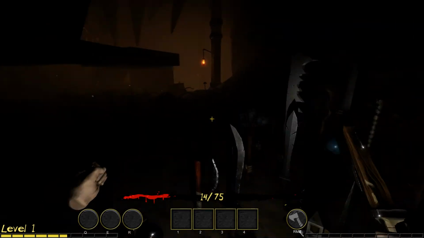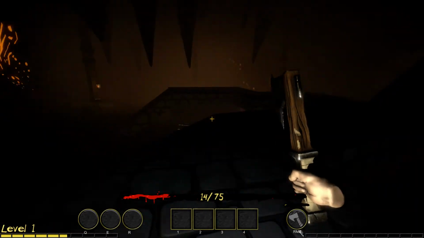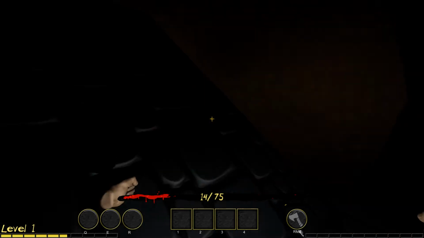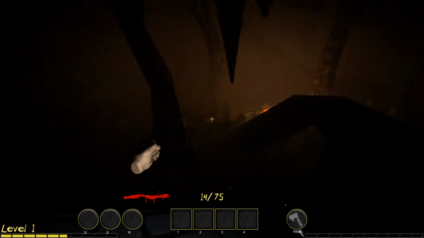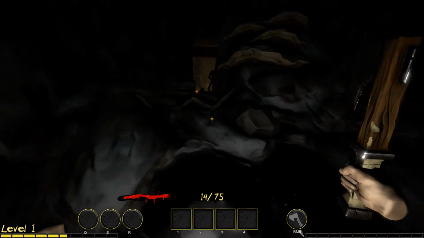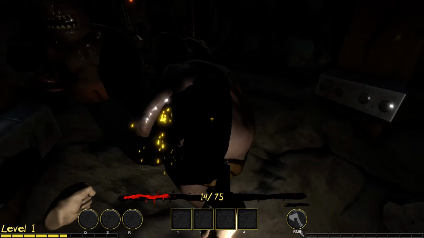Well, yeah. So that's what we've been doing. We've got a lot of rebalancing to do. We're working on adding more perks and getting those all set up, and working with pathfinding issues and Navmesh generation issues in other areas of the game. But it's going pretty well. These guys are pretty fun to kill.